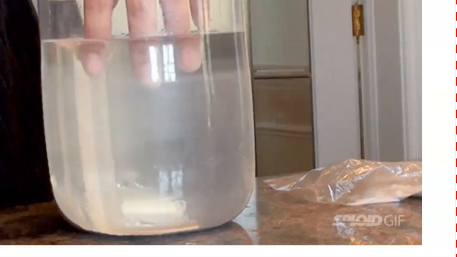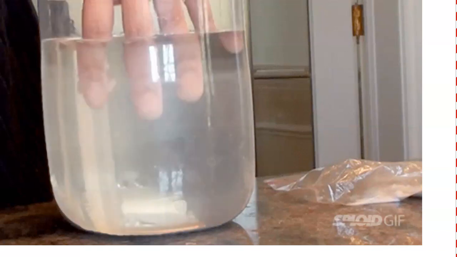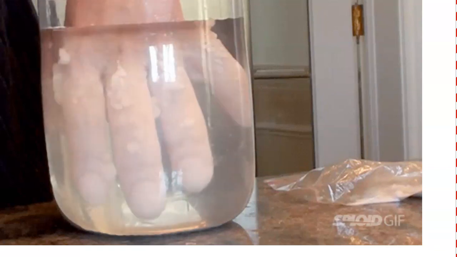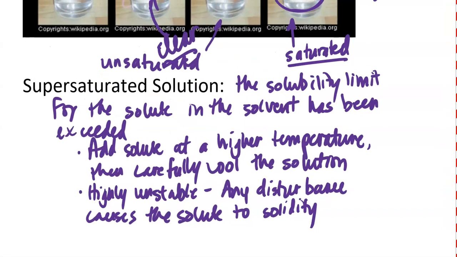I also thought this was an interesting picture. Basically, at the beginning of the GIF here, what you're going to see is the solution's clear, but the minute this person puts their hand in the solution, it disturbs it enough, and immediately the solute starts to crystallize out, because again, you're exceeding the solubility limit, and essentially what that does is it causes any little disturbance to cause the solute to come sort of crashing out of solution and become a solid again. So all of that is well and good, but we have to have a way of predicting what the solubility of a particular solute will be.